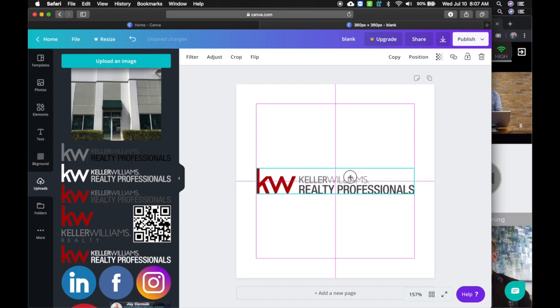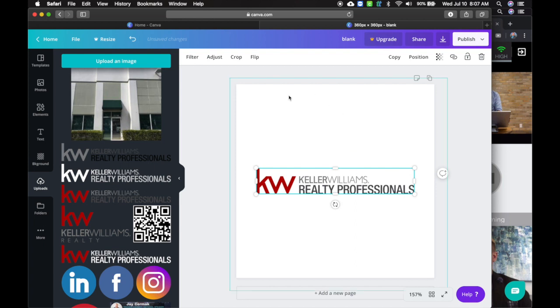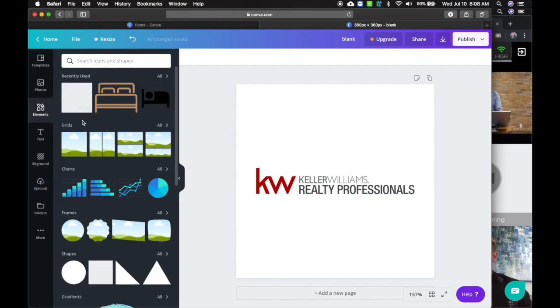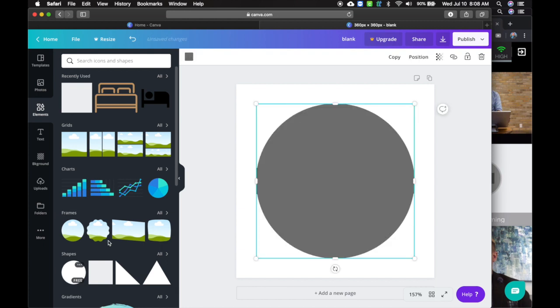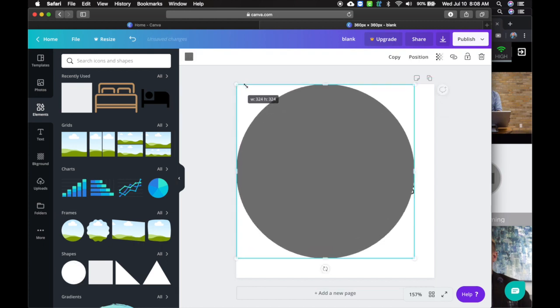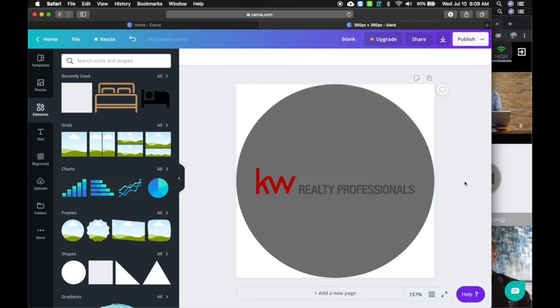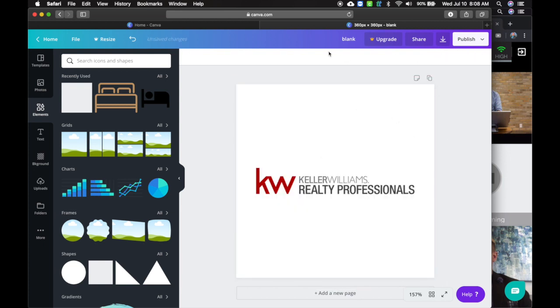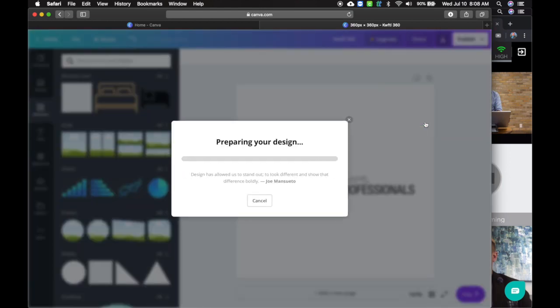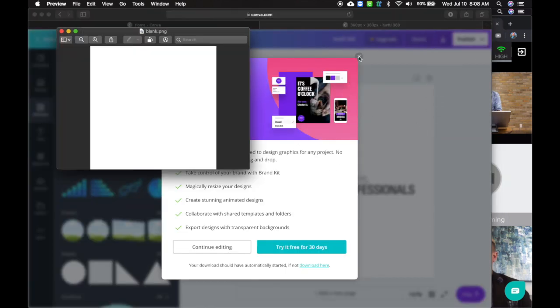I'm just centering this. See how I've got some cool lines? And it's going to do a big circle, and I want to make sure that my logo is in the circle. And if you aren't sure, a cool way you can make sure what the circle is going to look like is come here to shapes, pop in a shape just to see what that circle looks like. There we go. I can even put the position behind it just to make sure whatever I'm doing is going to fit inside that circle. So that's perfect. Now I'm going to download this, and I'm going to name it my KW 360 logo, and I'm going to download that version. This is what I'm going to use for my marketing DBA logo.